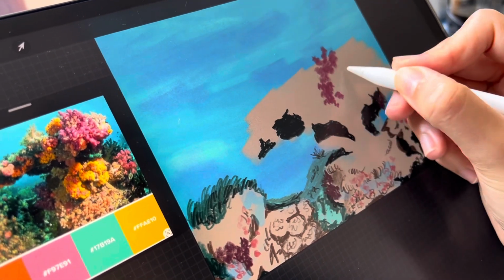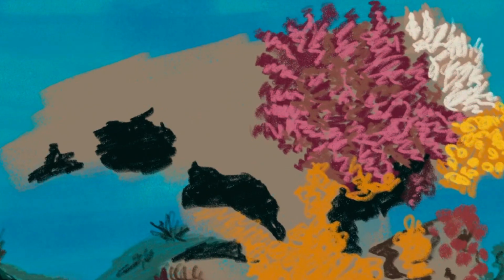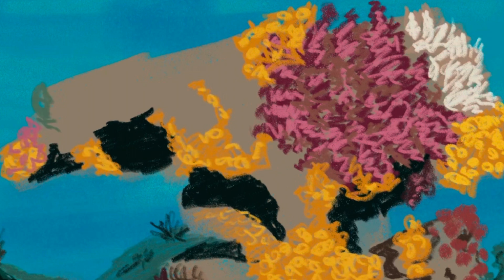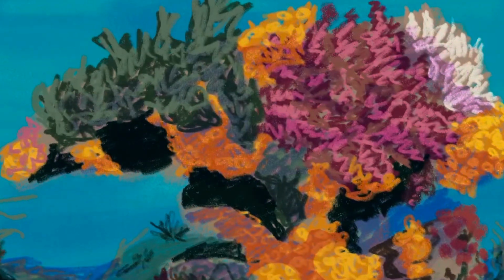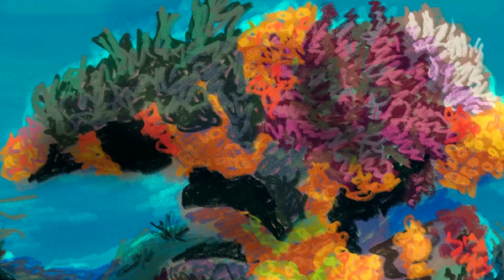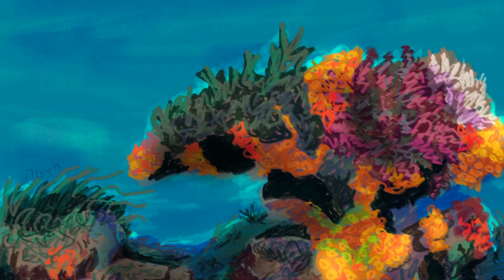I dropped the colors, and I just felt very at peace, very calming doing this. I also thought about maybe adding some sea creatures, but in the end I really liked how simplistic it was, like I said, a color pencil sketchy little picture. I never draw like this. I never draw in this kind of style, and so I just wanted to leave it fairly simple, and I really liked the outcome.